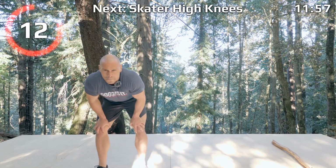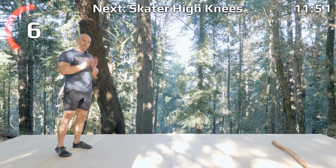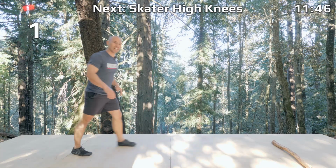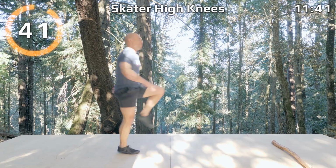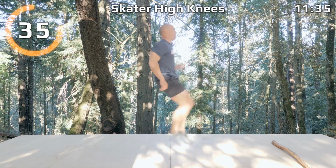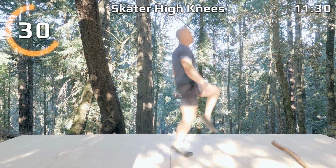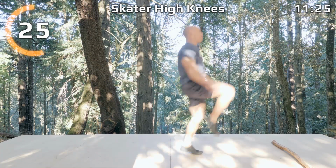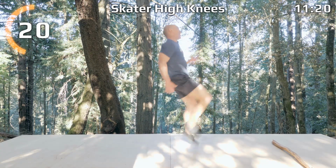Ouch. All right, skater high knees. So do a forward skater, or be smart of the space you're in, but we'll go 1, 2, 3, 4. High knees back. Begin. So skaters forward. 2, 3, 4. 1, 2, 3, 4. Bring that lateral motion. That cut for my athletes out there. This is the move right here.